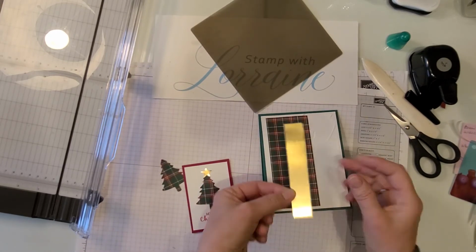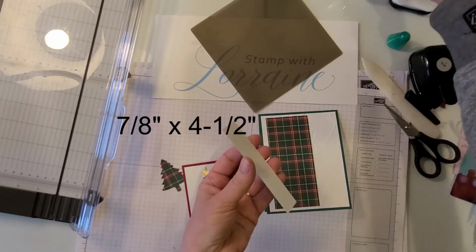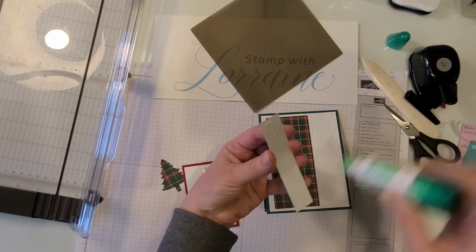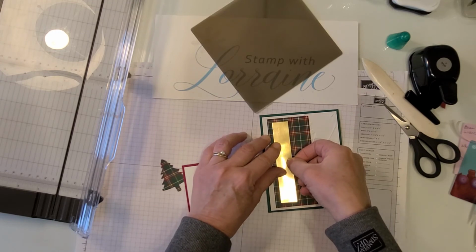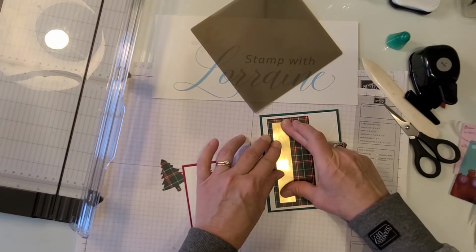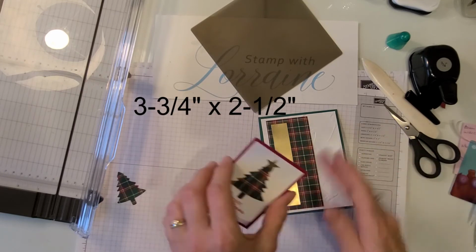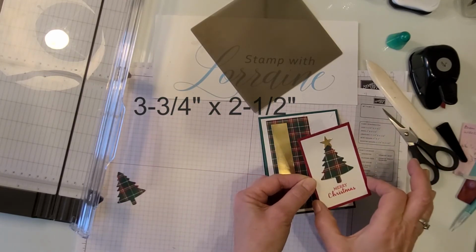Put a strip of gold foil. This one happens to be 7/8 inch, just because that's a scrap piece I had left over. Make it however width you want or you have. I just trimmed that down to 4 1/2. Okay, then our red piece I have at 3 3/4 by 2 1/2.